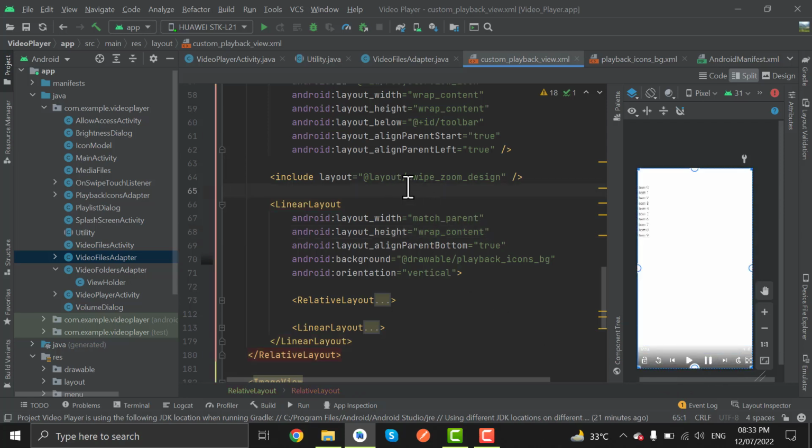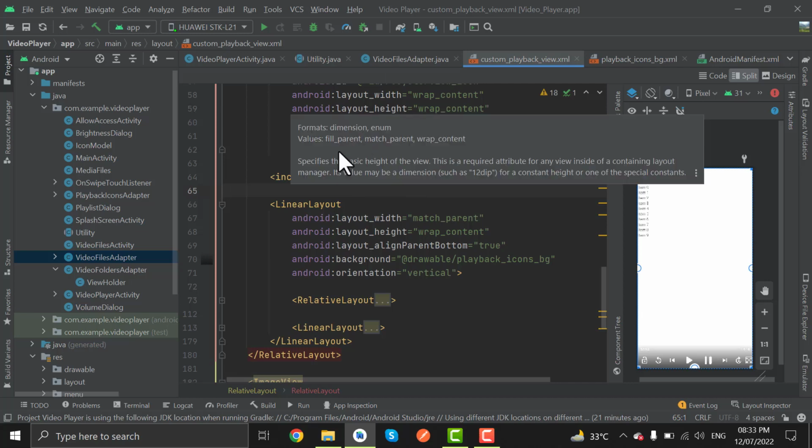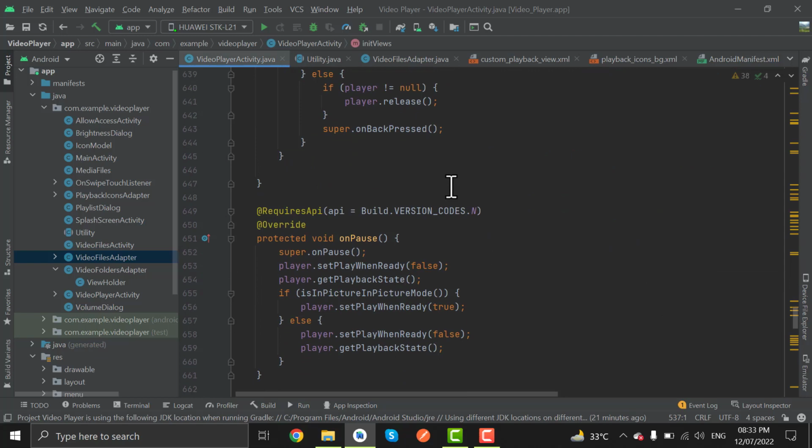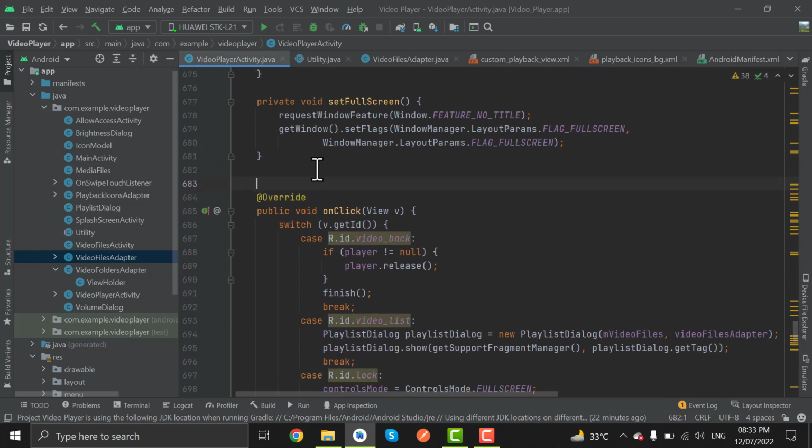So now we will hide the bottom navigation bar when the user plays the video. For hiding that bar in video player activity, we simply create a method here: public void, name it hide bottom bar.